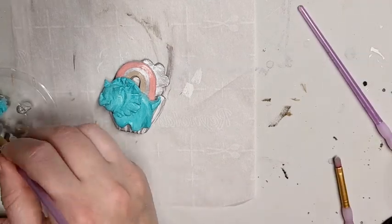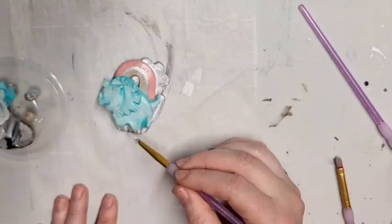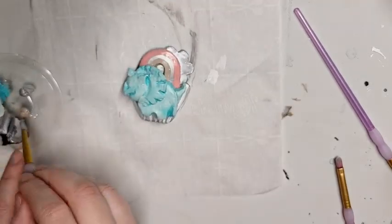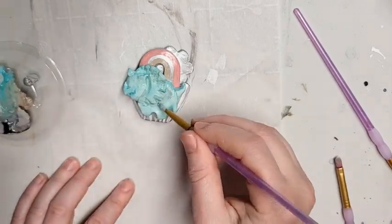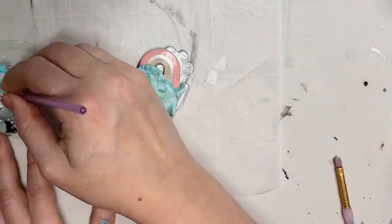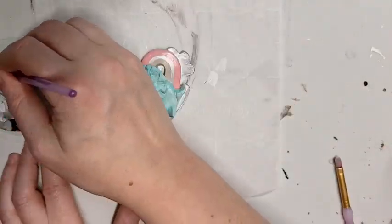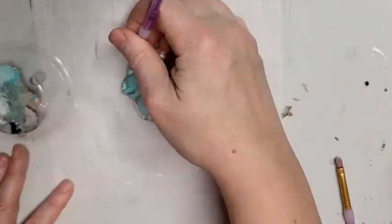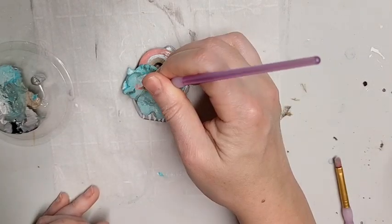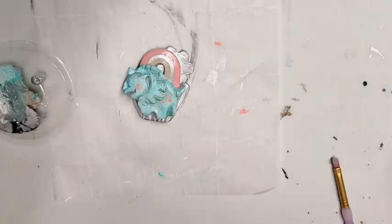Sadly, one of the clouds had to go. I got an exacto knife and slipped it in between where it was joined and pried it off — there was a little bit of crackling, but I just took the finest sandpaper and sanded that. There's always a way to fix almost anything. Really fine sandpaper can also be used to sand the surface if you end up with any bumps or unevenness after baking, and this also helps with any sharp edges from the cookie cutters that you didn't soften down before baking.